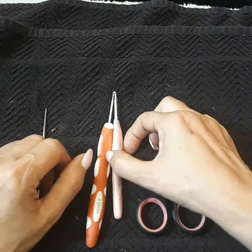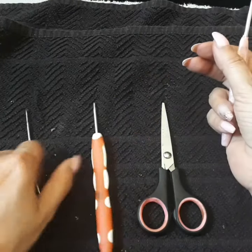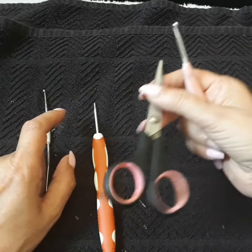Okay, so I normally use a 3.5 hook. Sometimes I'll go into a 3, and a small one to tuck in loose ends, and of course a pair of scissors.